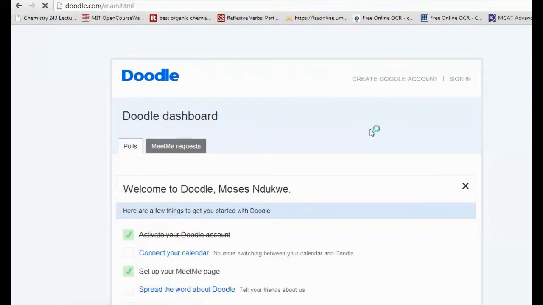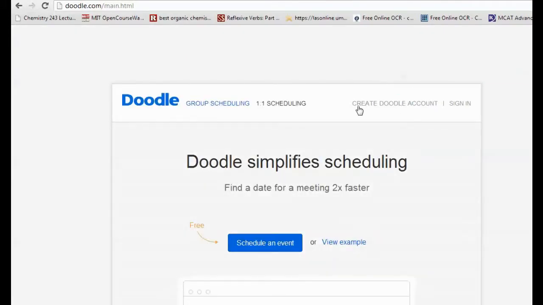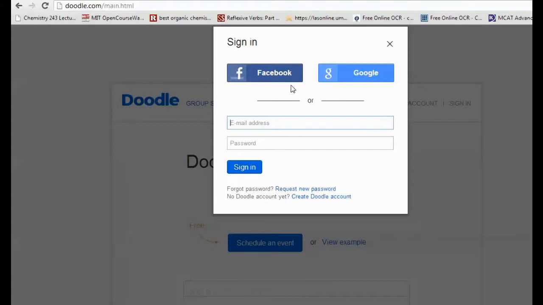All right, it already had me signed in, but now for the Doodle, you don't actually need to create a new username and a password. You can just sign in with your Gmail, the Gmail account that you just created. If you hit sign in here, Doodle will give you an option to sign in with your Gmail or Facebook. We don't want you to use your Facebook, but the Gmail account that you created, so that everything would sync.